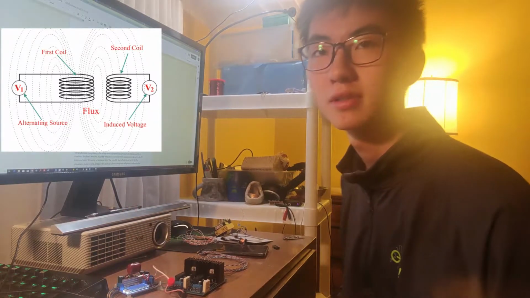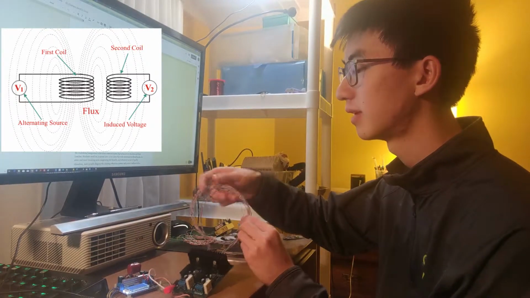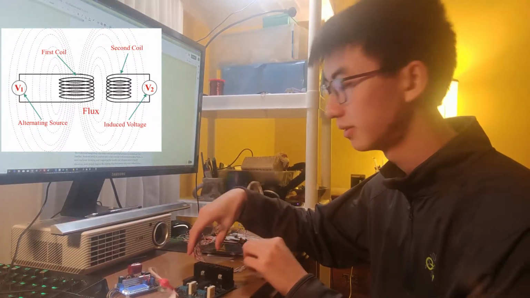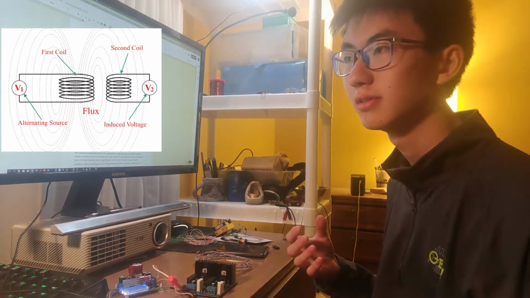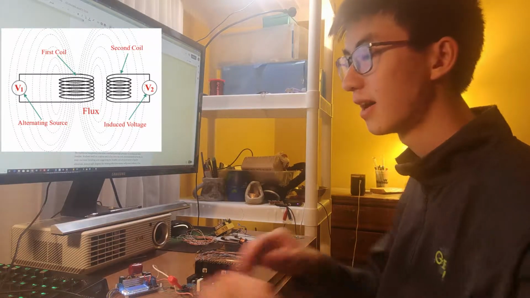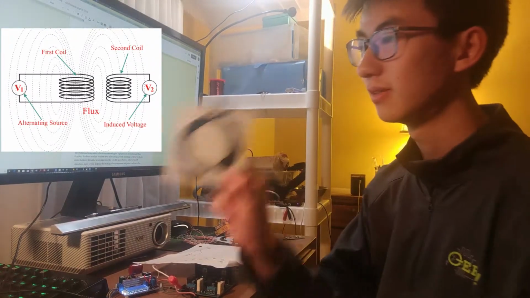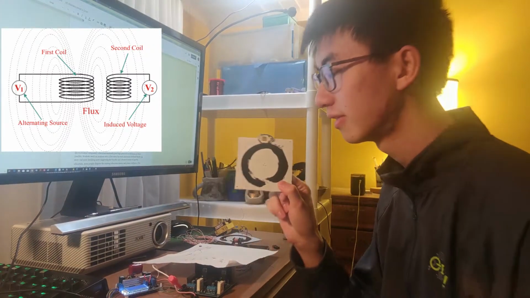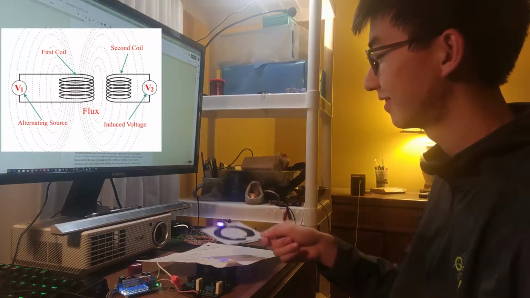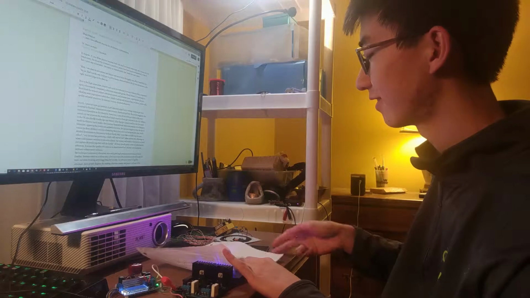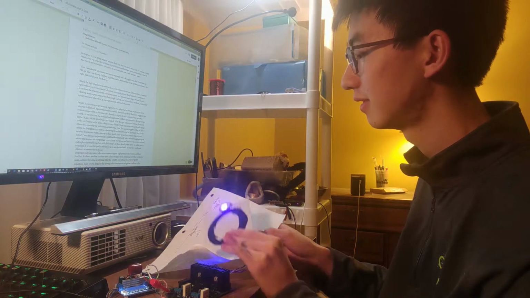into a high-frequency alternating current. And as an alternating current passes through a conductor, which is right here, the coil, it induces a magnetic field. And if another conductor cuts into that magnetic field, it's going to induce voltage. If we hide everything under a piece of paper and grab a receiving coil, which I'll explain further, and put it down there and turn it on, as you can see, free energy, but obviously that's not the case here. It can actually get really bright if it's closer and not if it's further away.